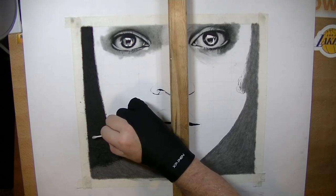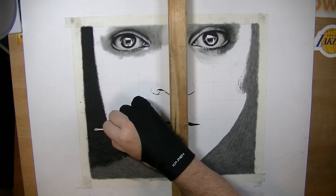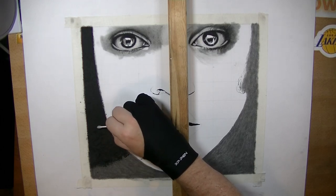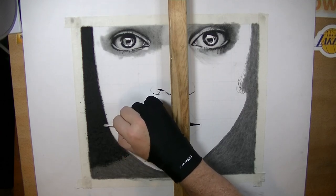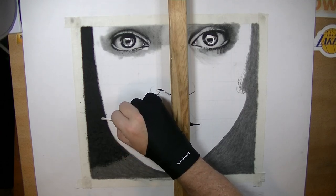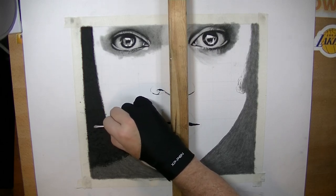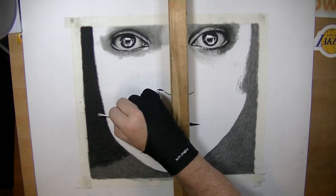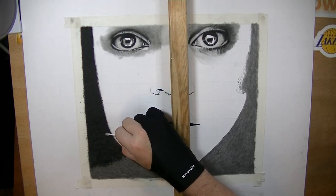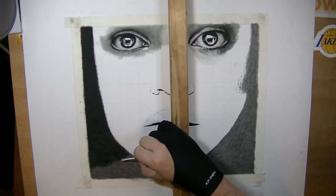Now, this is kind of a discovery mode right here. I will admit, folks, that I never done this part like this before, but I am getting some really nice results here, which would mean that I will remember this for future drawings. So as you can see, I'm still self-learning new techniques. Look at that. Look at how it's covering everything, and then I'll get the rest of that dust off shortly.